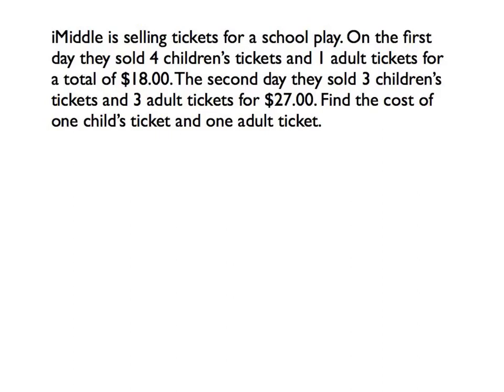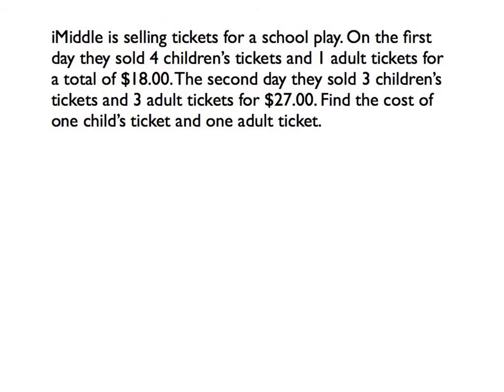On the first day they sold 4 children's tickets and 1 adult ticket for a total of $18. The second day they sold 3 children's tickets and 3 adult tickets for $27. Find the cost of 1 child's ticket and 1 adult ticket. So I'd like you to pause the movie and copy this problem into your notes.